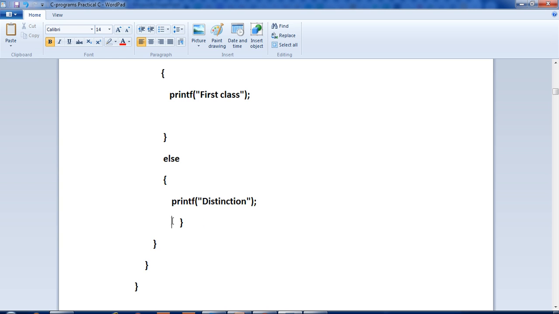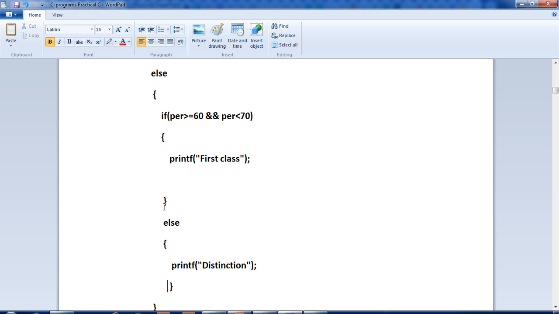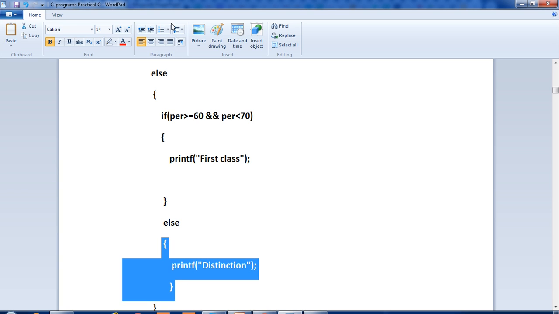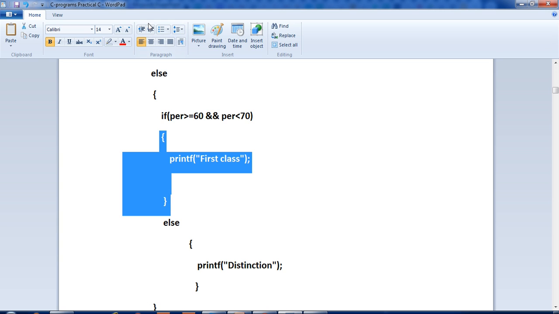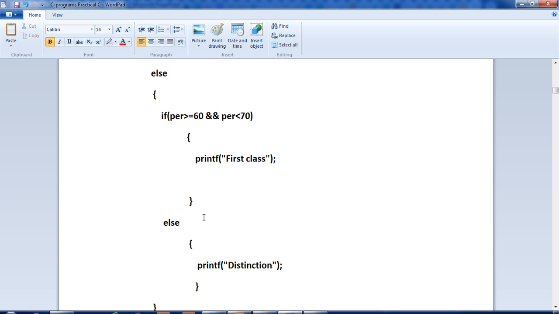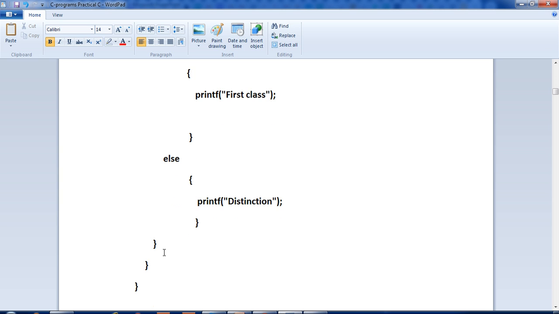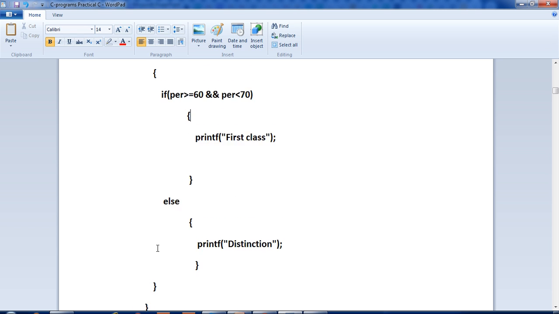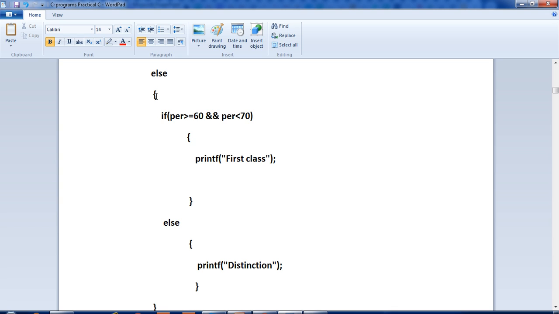Okay, and when you are writing a program with a nested structure, at that time you need to maintain the indentation. Okay, means see, here the if is closing, so you need to write the else part inside the else. Okay, this if part inside the else part, with these lines inside it. So it's easy to manage the brackets. So close the else here. Okay, and this is the closing of which else?